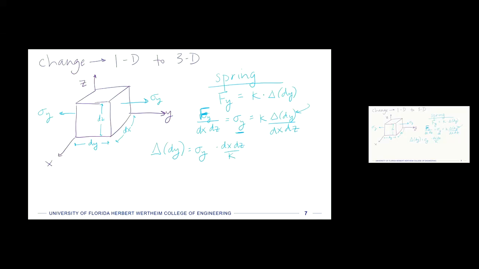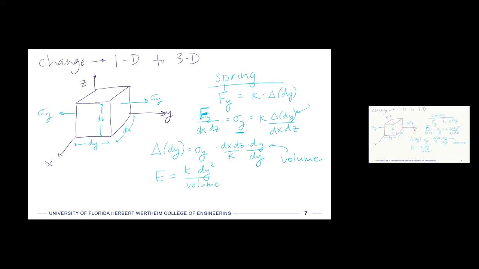And I'm going to put a dy on both top and bottom here on the right side, so that we can get a full volume term on that right side. So dx, dy, dz. All right, so if we think about that, that's the volume of that cube. Okay, so far so good. But how now do we get to a volume, where something has an elastic modulus in it? So what we now do is define the elastic modulus as something related to our spring stiffness. So it's going to be the spring stiffness times dy squared divided by volume.